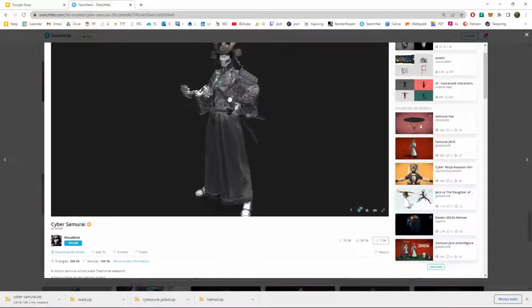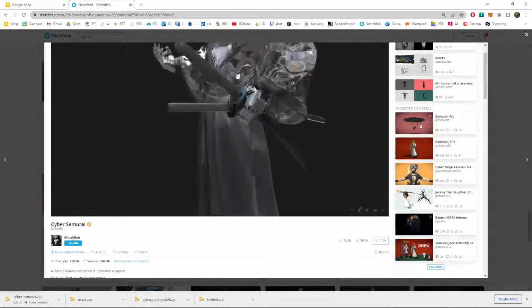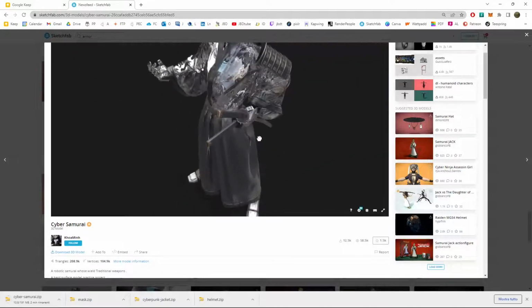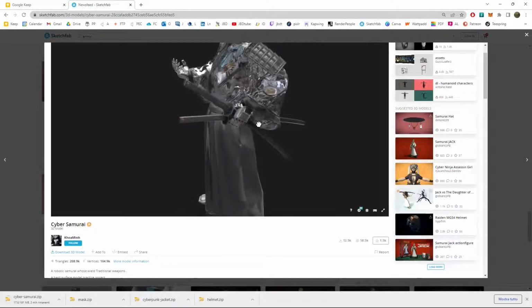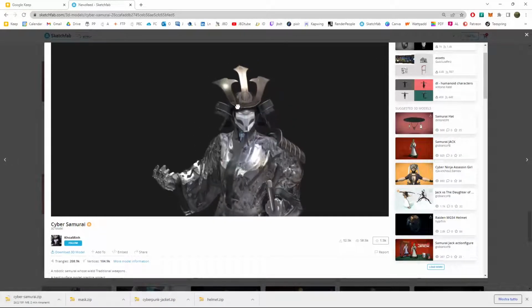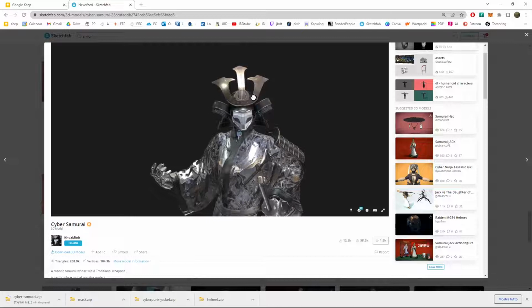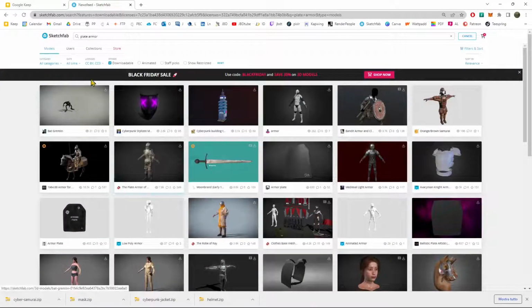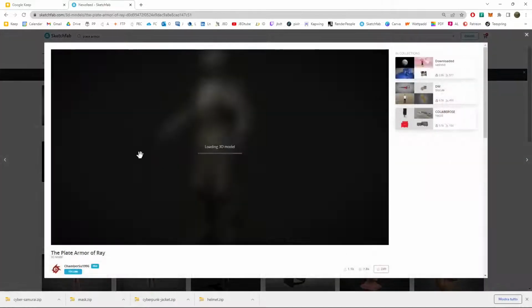pieces of metal. And this is also a perfect combination here of mechanical pieces like robot pieces, this cyber samurai here, and it also contains clothing which is not so soft, and also these metal plates that are applied to the helmet. So I want to try to do something like that more or less in my project.